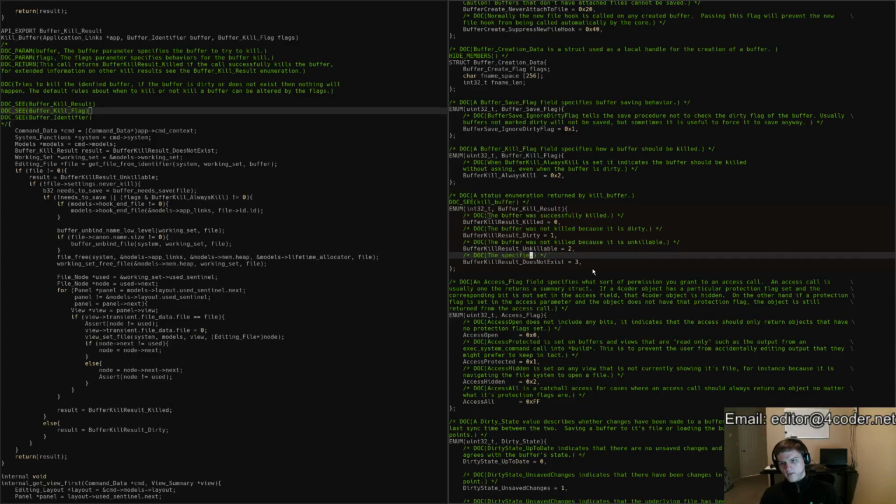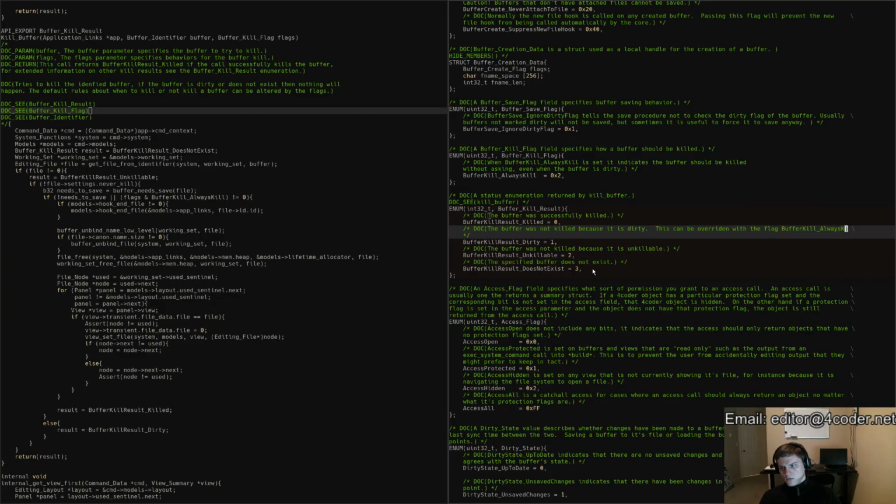The specified buffer does not exist. This can be overridden with the flag buffer kill always kill.